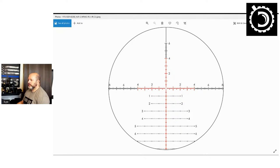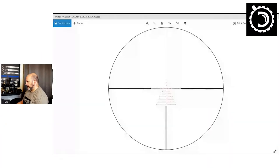If you look, I'm going to pull up another file. Give me a moment. Is this the right file? Yeah, this is the right file. So this is sort of what it looks like more zoomed out. I'm going to share another file. So this is what it looks like zoomed out. You get a better idea what the reticle looks like.